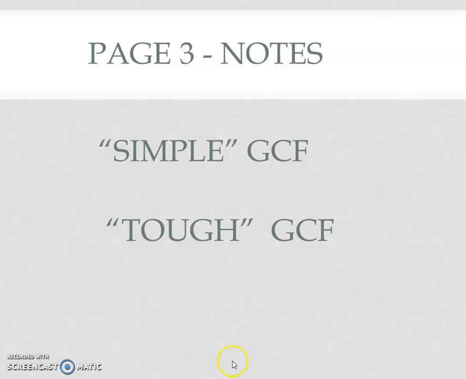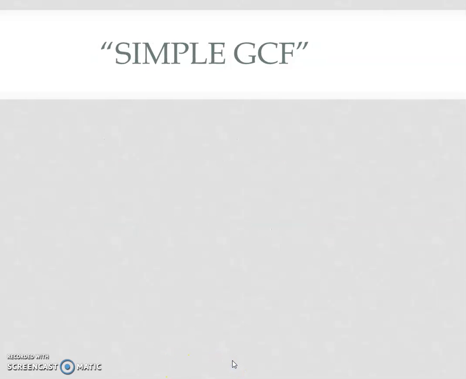The first thing we're going to talk about here is the idea of a simple GCF, monomial GCF. Here the concept is that 18 and 27 are both divisible by 9, and the a²b and the ab² can both be divisible by ab, so 9ab gives us the GCF. How do we use this GCF to our advantage?